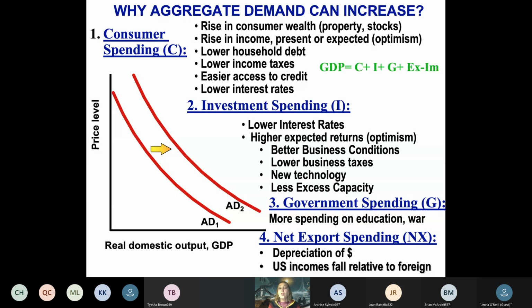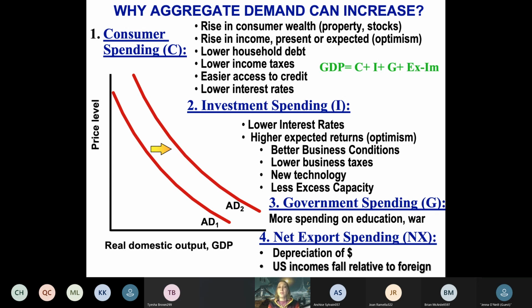Okay, now, just like a regular demand curve, the aggregate demand curve can shift right and left in the same way. An increase would be a rightward shift. So why would it shift all of a sudden, for reasons other than prices? Remember, a shift means reasons other than the vertical variable. So some other reasons make either consumption or investment or government spending or net exports increase, let's say. Well, let's look at consumption first. What can make people buy more stuff?